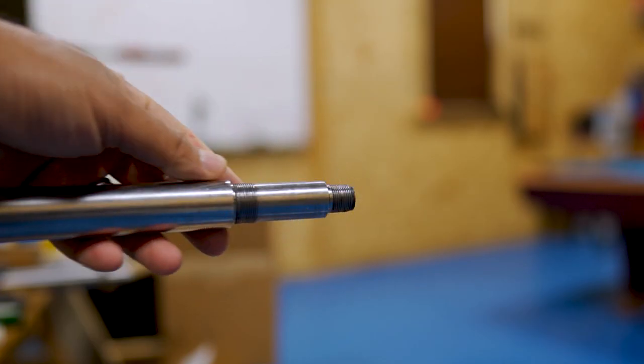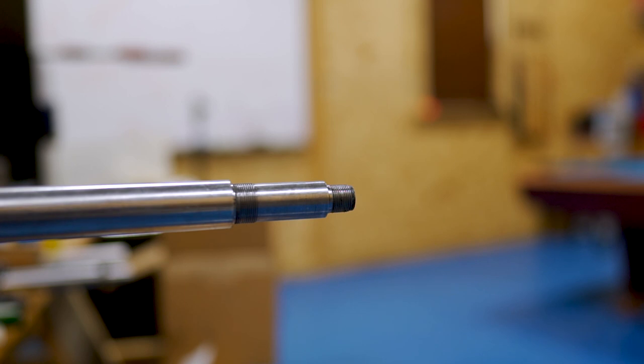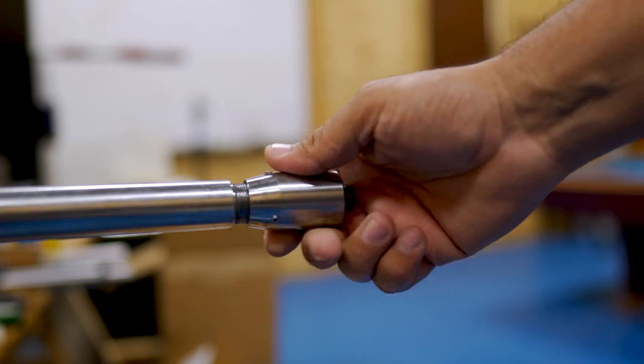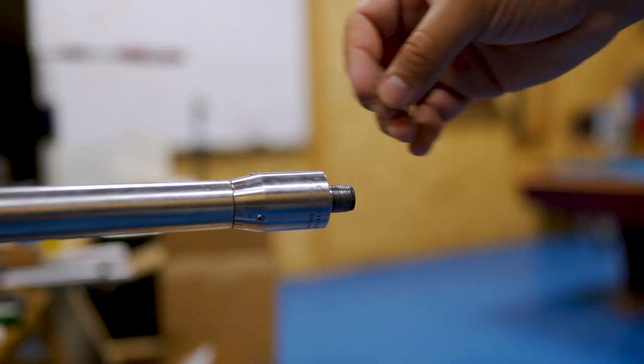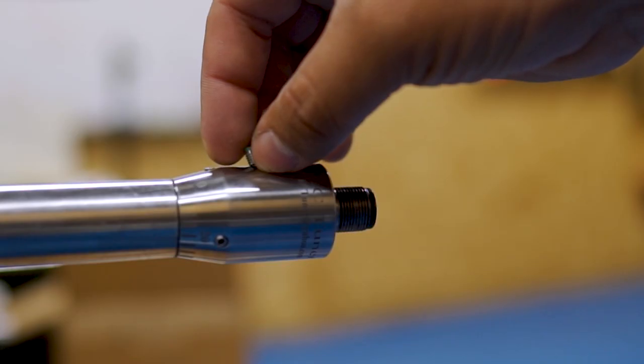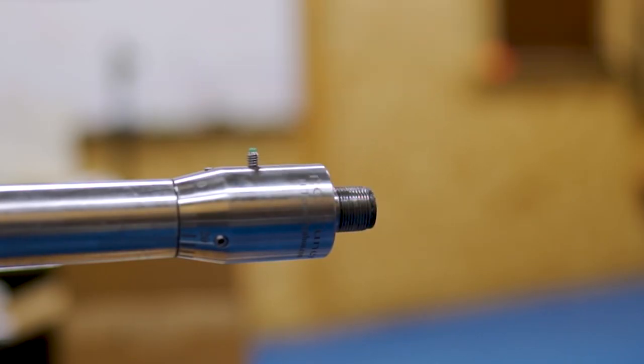This is one of my old barrels, but this is what it's going to look like after it's been machined for an Easy Tuner. The Easy Tuner threads onto the barrel here. As you can see, the Easy Tuner has three screws around the perimeter and the screws have a nylon tip in the front.